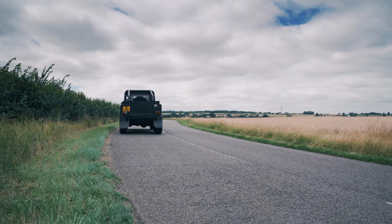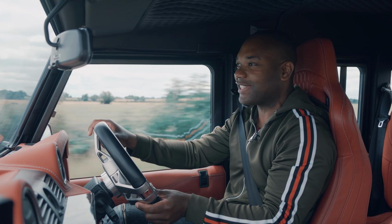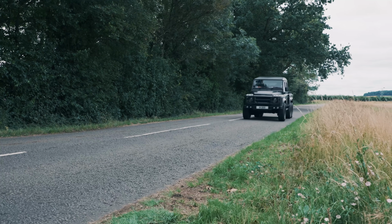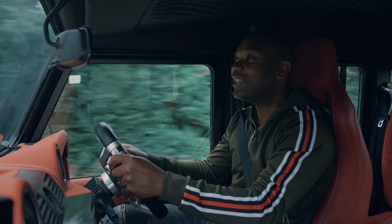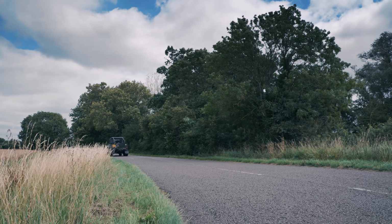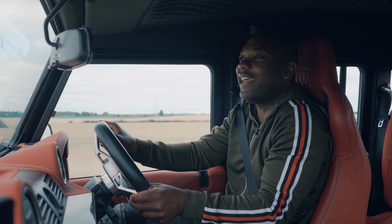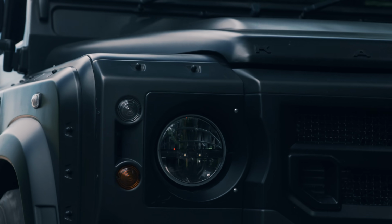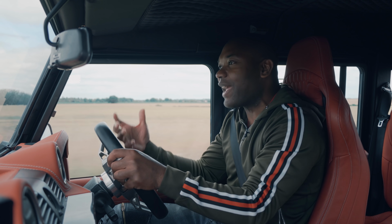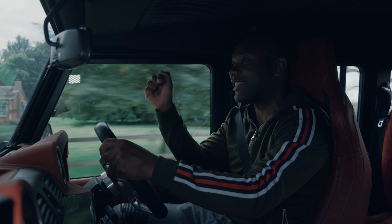Mentalist. So obviously this thing moves like no Defender you've ever seen. It's got so much torque, 430 horsepower, and it sounds like an absolute demon. It's loud enough to wake the dead. As for handling, nah, it doesn't really handle at all, but come on, handling is overrated. Nobody wants a big 6-wheel drive Defender that goes around corners like a race car. No, what you want is a big, imposing, industrial feeling vehicle, and that's exactly what this is.